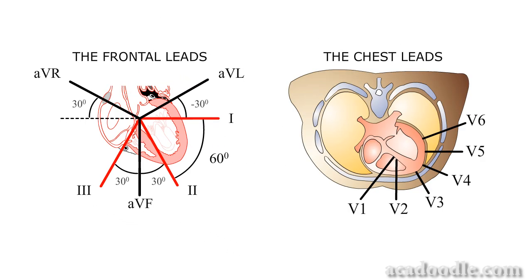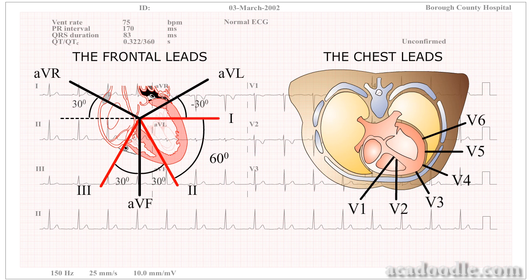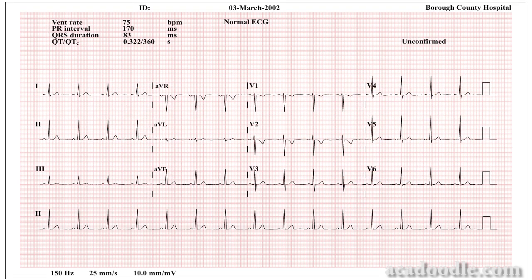Now that we understand the perspective of all 12 ECG leads on cardiac electrical events, you may ask: can we use the simple principles outlined in video 2 to build a predicted normal 12-lead readout? Well, the answer is yes, certainly for the chest leads. But for reasons which hopefully will become clear to you, this approach is slightly less satisfactory when dealing with the frontal leads. Understanding the readout in the frontal leads, particularly the morphology of the QRS complexes, requires a slightly more sophisticated but still comprehensible approach. The electrical forces of depolarisation and repolarisation are vectors, and before you go on, we would urge you to watch the next two videos outlining some principles of vector mathematics. We will then use these principles and what we have learned so far to construct a predicted normal 12-lead ECG.